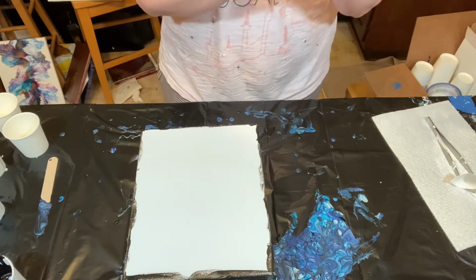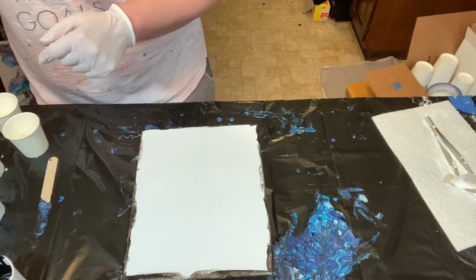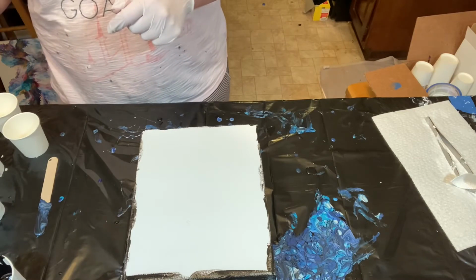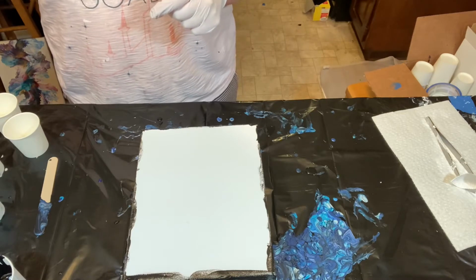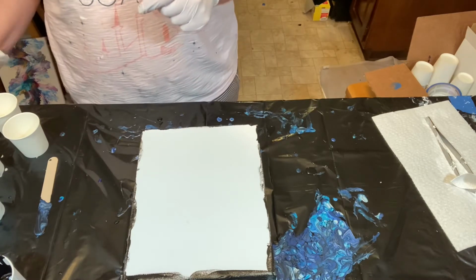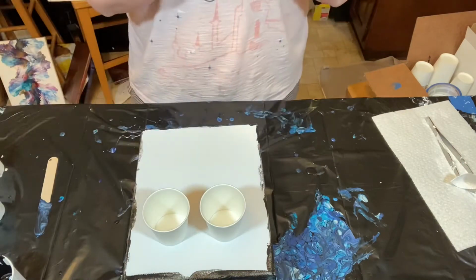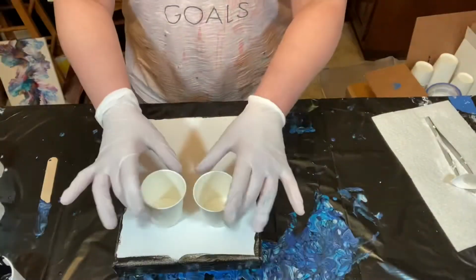So just in case I don't completely tilt everything off, I have some black there and I can touch it up later. I'm going to be using the same colors that Kayla used, which is the DecoArt Americana Decor Metallics in sterling silver and deep sapphire, the Grumbacher Academy acrylic in turquoise green, the Liquitex Professional in Prussian blue, and the Golden Interference blue. And I'm going to be doing two dirty cup, flip cups.